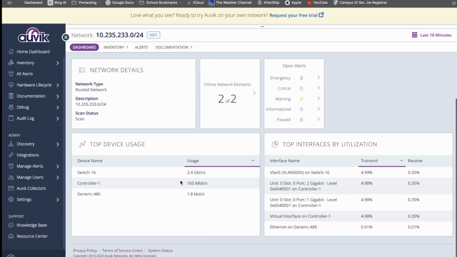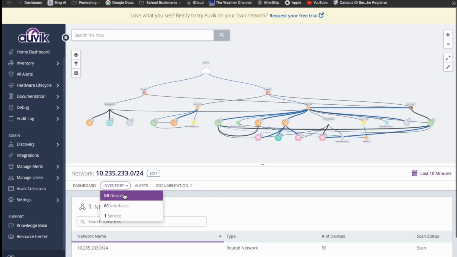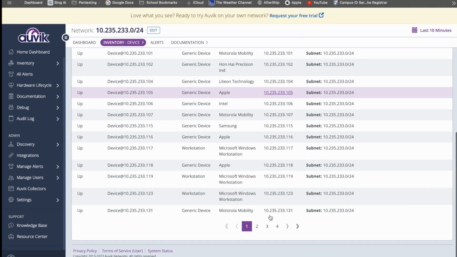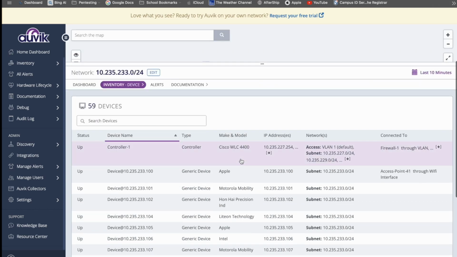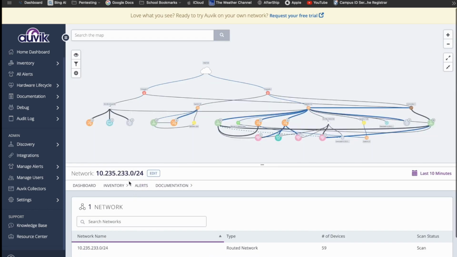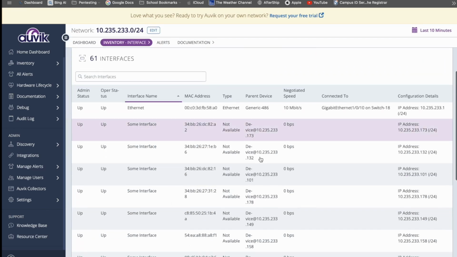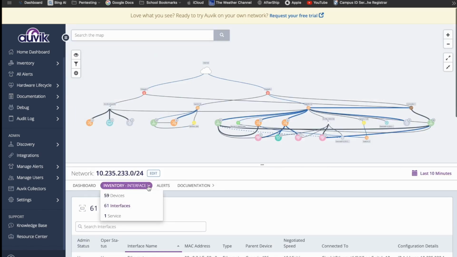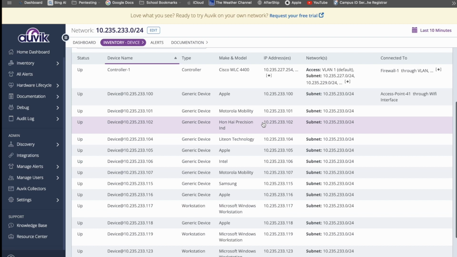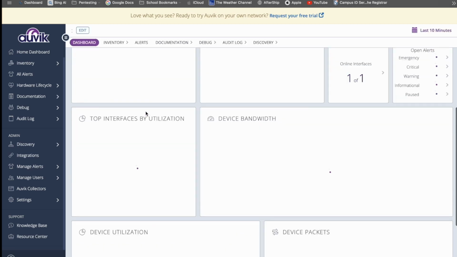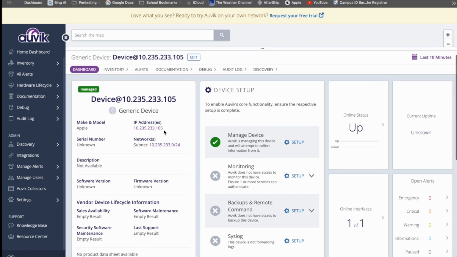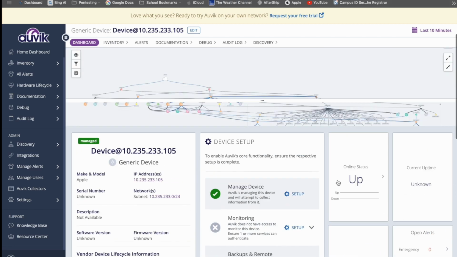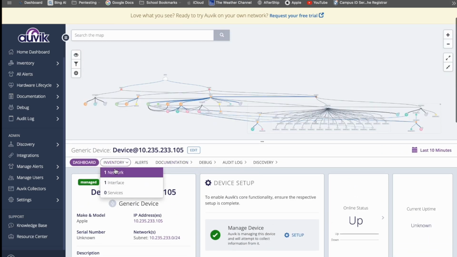Okay, so we can go to our inventory. You see we have 59 devices in this network. We can see all the IP addresses for each device, and then all the information about each device. And then if we want, we can drill even further than device, we can go to interfaces. And then we can see all the interfaces that are assigned addresses within this subnet. Or if we want to just look at a device and look at all the interfaces within that device, we can click into a device to see the interfaces in this device. In this case, there's only one interface in this device, but some devices have multiple interfaces assigned.